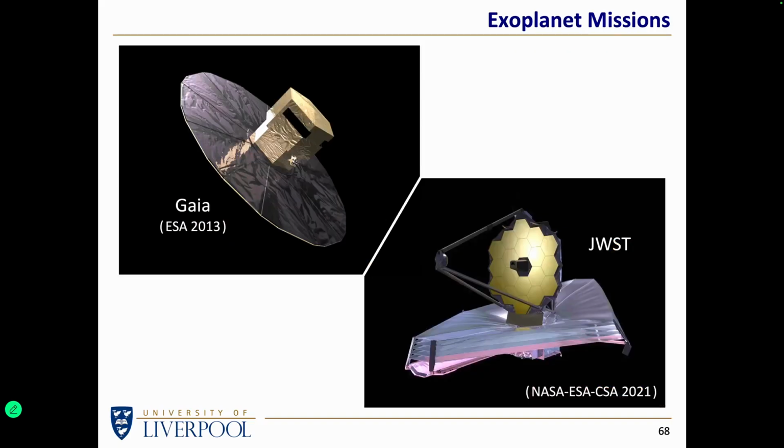So there are a number of spacecraft, or space telescopes if you prefer, that are capable of finding exoplanets. Gaia is a European Space Agency spacecraft which has been operating for more than a decade now. Its job isn't to find exoplanets, its job is to map as accurately as possible the positions of stars in the sky. But because it's doing such a fantastic job of mapping their positions, it's actually noticing that some stars are wobbling, indicating that they have planets orbiting around them. So Gaia has found some exoplanets.